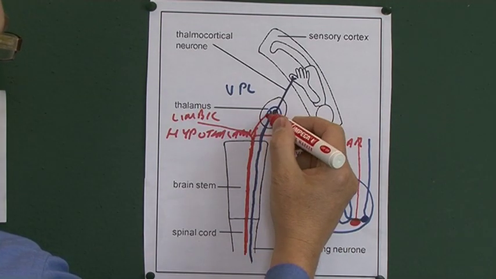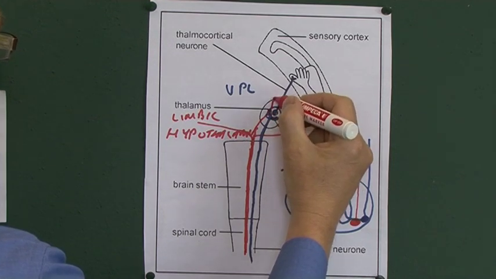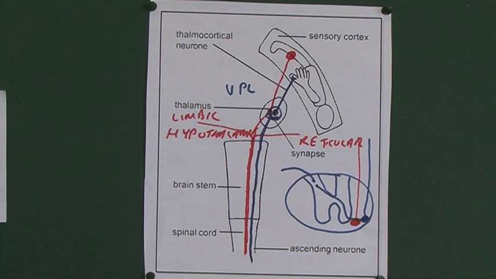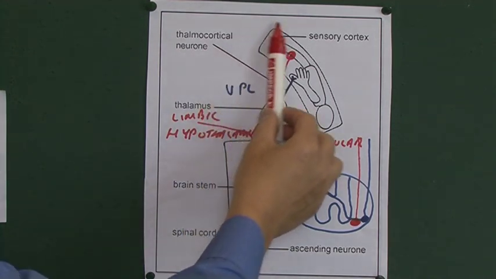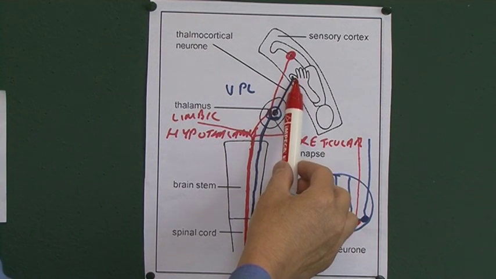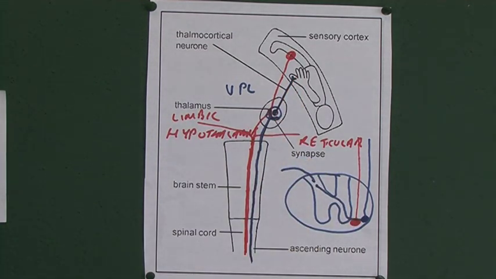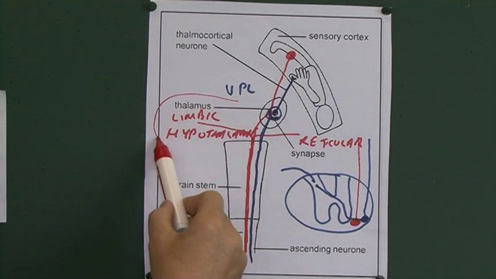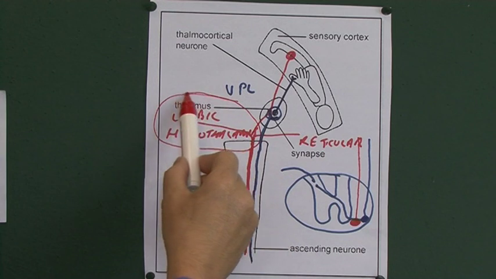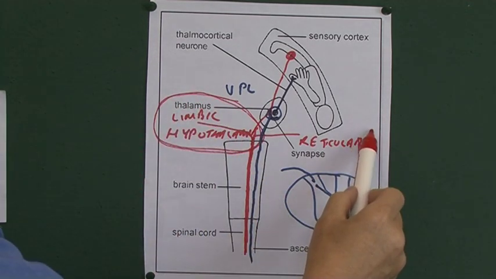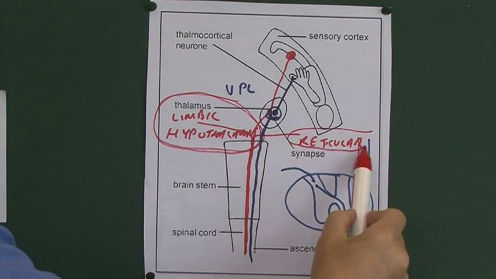Some do go on to the thalamus and are relayed onto the sensory cortex, giving rise to some localization of pain. But as we've said before, these achy sorts of pains aren't as well localized as the faster, sharper types of pain. But they do go to other areas of the brain. They do cause suffering, distress, anxiety and upset, and they do cause wakefulness as well.